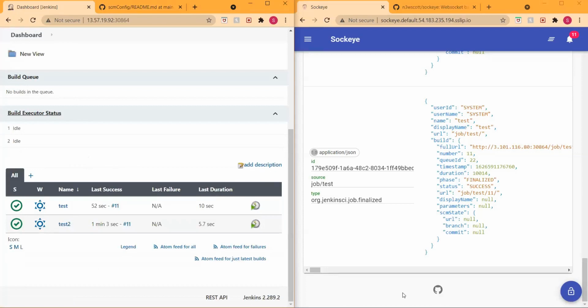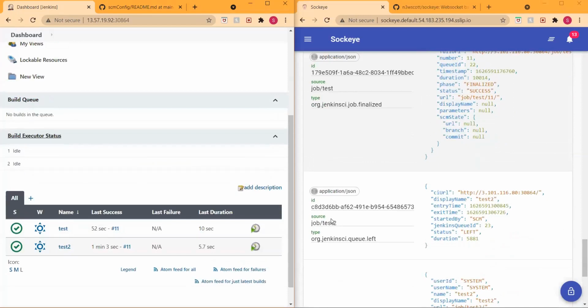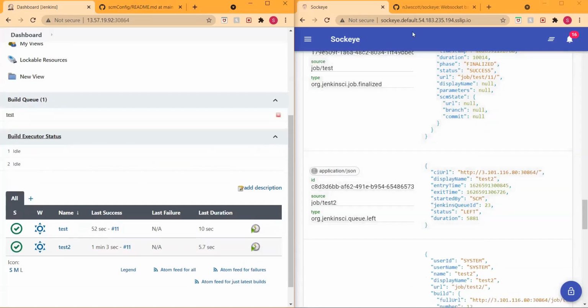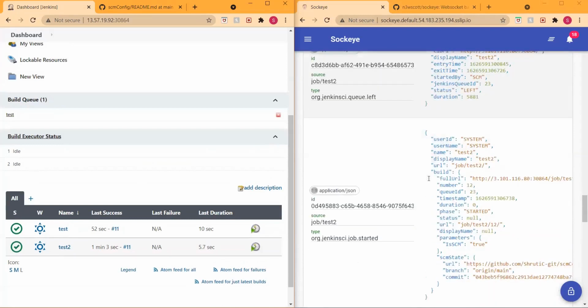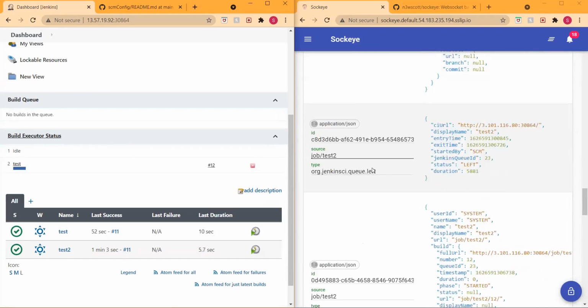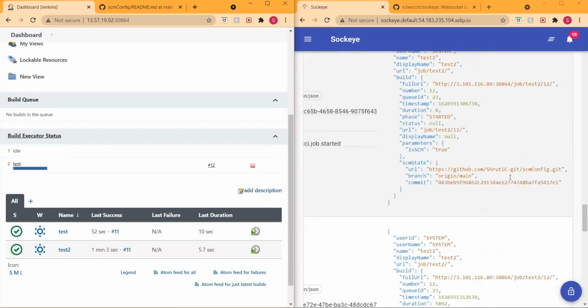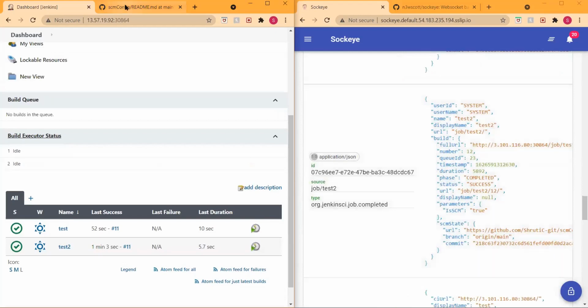A lot of the times, something that we want to make sure is, okay, so as you can see, something got entered in the queue. Sometimes we do want to make sure that our SCM is also configured right, and the sync information that we are entering, it's an HTTP sync. So we want to make sure that we are only giving that kind of information, which is relevant here. So as you can see, the test 2 entered waiting. It had left, and then it had started, and it has information about the particular kind of SCM information, so the branch or the commit ID.